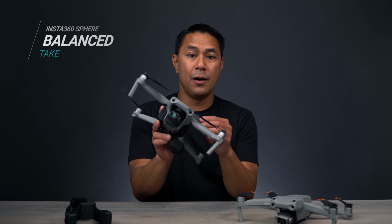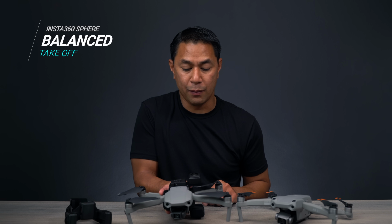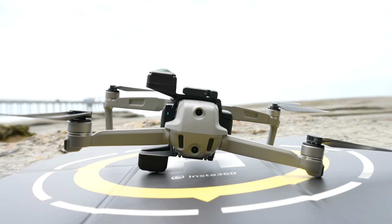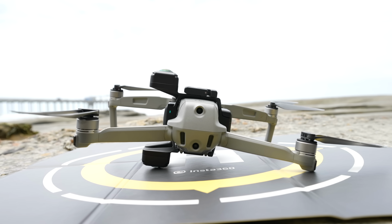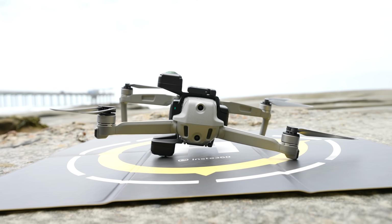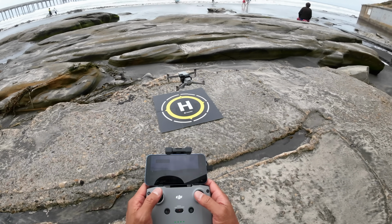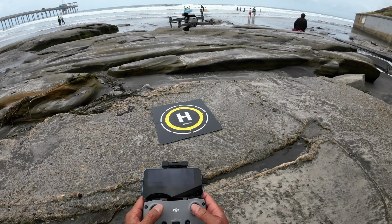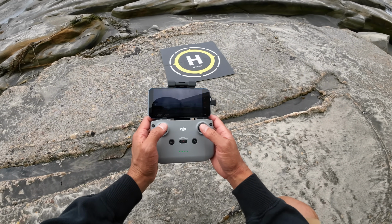Now, when I first put the mount on, the one thing, as you can see here, once you put it down on the ground, it does sit kind of funky, kind of sit at an angle. So one thing I was like, is it gonna even fly properly? Is it balanced enough? But note that if it is sitting this way, once you take off, it'll just level back out. And you normally wanna have the drone just sit there. And in all of my flights, once I had the drone hover and it kind of just settled in, it was just like flying the drone normally.